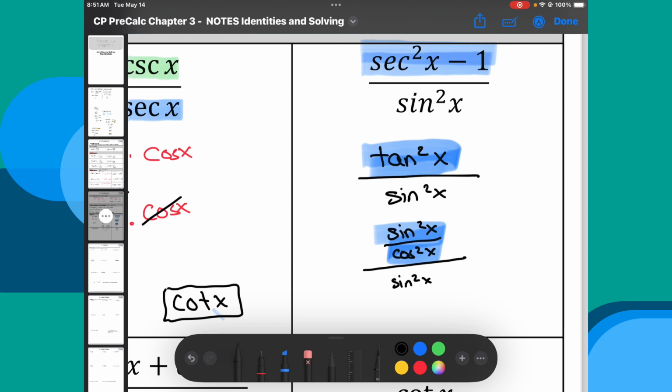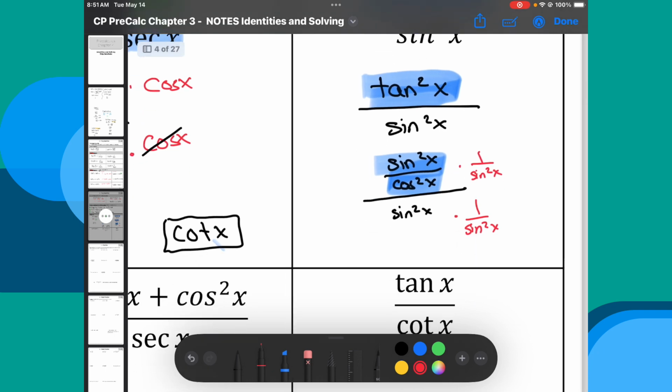So we have this complex fraction here. In the denominator, I want to get rid of that sine squared, so I'll multiply by its reciprocal in both the numerator and the denominator. In the denominator, it's going to cancel. It also cancels out in the numerator, and we're left with 1 over cosine squared. 1 over cosine squared is secant squared x. So we took something complicated and brought it down into one trig function. This would be a good time to pause and see if you can do the bottom 3, and then restart your video and see if you got them right.